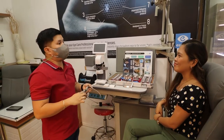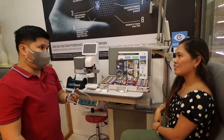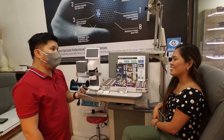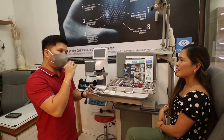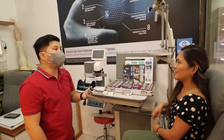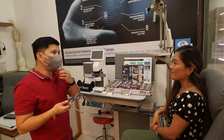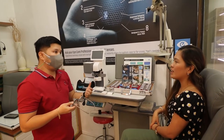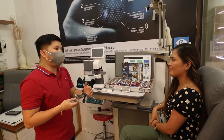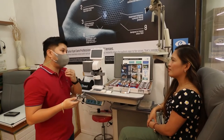You have an astigmatism of 75 in both eyes. Wow, 75? With a nearsightedness of 200. It was higher before, 2.75 without astigmatism. Right now it's lower, but there's a slight elevation of astigmatism, maybe due to your work. Yes, editing the whole day. That's why you really need to have your eyes checked annually, so that you know the difference between a year before and now.